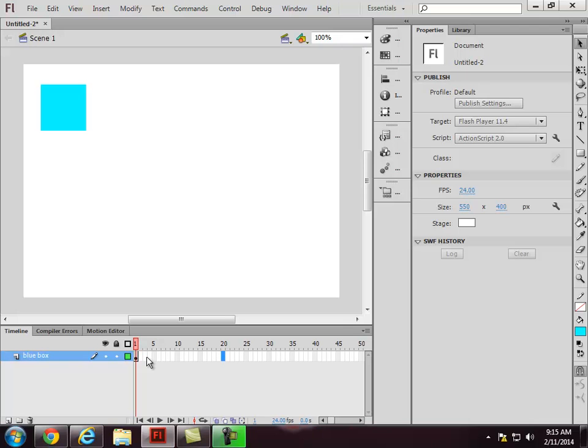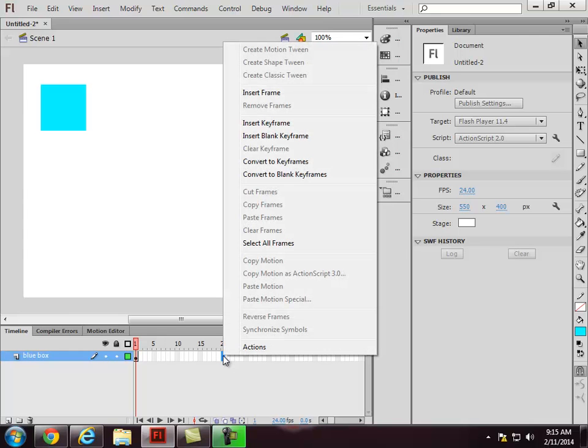You'll notice that these little boxes here are frames. And this timeline, this number breakdown, is basically giving you the quantity of frames up to this point. So there's 50 frames up to this point, 20 frames up to this point. So we're going to select this frame right here, the 20th frame. We're going to right click in it, and add a keyframe. There's two types of frames here. There's a regular frame. We'll go over the difference later. Insert keyframe is what we want.